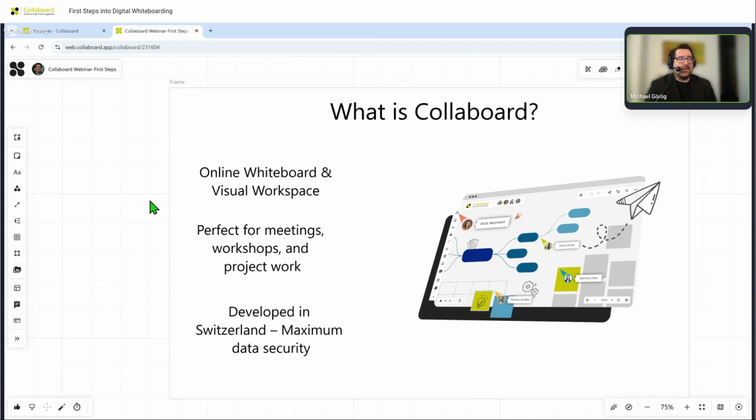So there are a lot of different use cases, and a little bit later I will walk you through the templates in Collaboard. That's a great example of many different use cases, of how you can use the online whiteboard to improve collaboration inside your company or organization. Collaboard is a product developed in Switzerland, and one of our main focuses, besides UX and the feature-rich online whiteboard, is security. So we offer Collaboard either securely hosted in the cloud, or there is also the option to self-host Collaboard in your own data center, depending on your security and compliance guidelines.